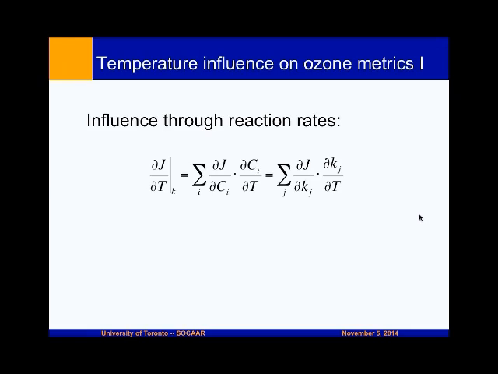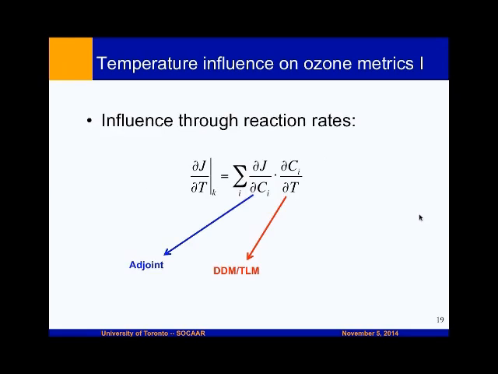This is how the cost function, our mortality or average concentration, is going to change through changes in reaction rates that are temperature dependent. We can also do it based on rate constant. Both of those would work. We took the first path, and this is how you calculate it.